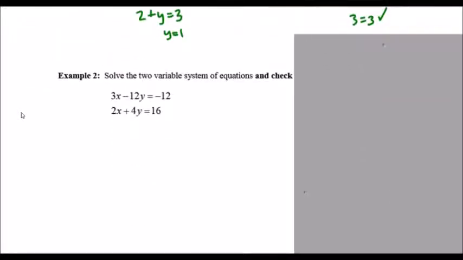This one's a little more complicated because neither variable, neither x nor y, has opposite coefficients. You've got to do a little manipulation of these, as we call this linear combinations or multiplication. You want to get the same, or actually in fact opposites. It would be better if these were like 3 and negative 3, right? So I can think of a way to turn the 3 and the 2 into the same value, or I can think of the way to make a negative 12 and a 4 into the same value, or in fact opposites.